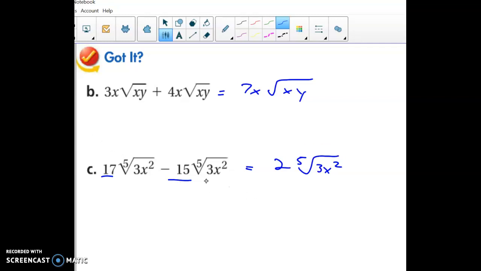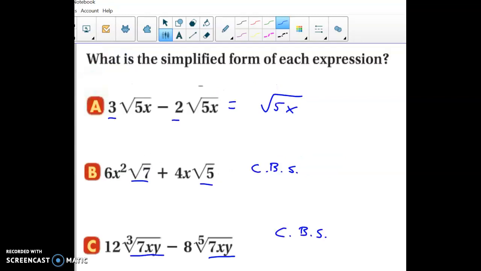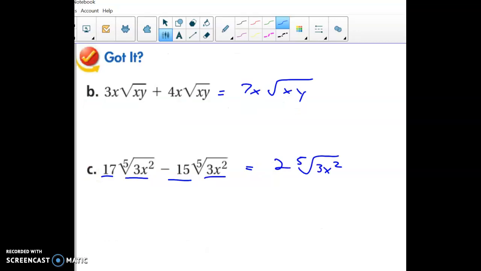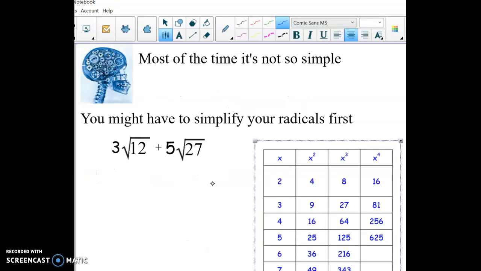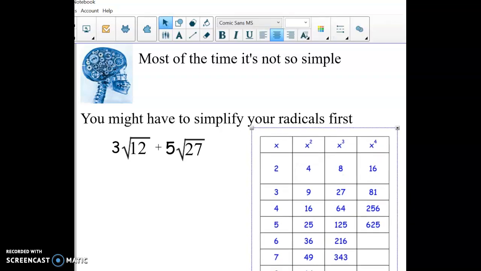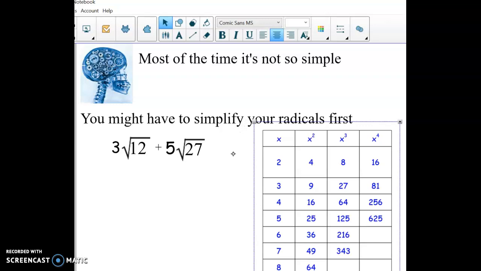All right, so I want to get to ones where they don't match. I know we did cannot be simplified earlier on some of these, but sometimes there's a way to make them match. So here's an example of these don't match. So technically we can't add them, but I want to see if you can figure out what to do on this. So pause the video and see if you can actually figure out how do you actually add these together.